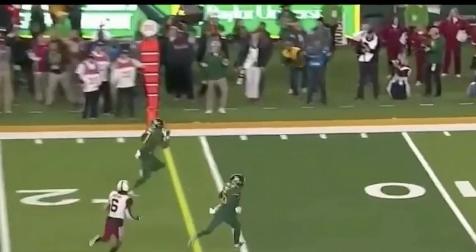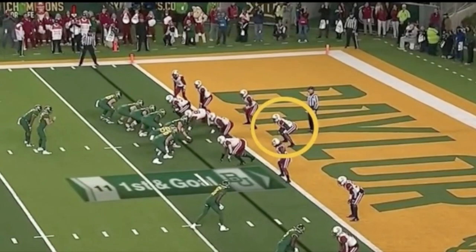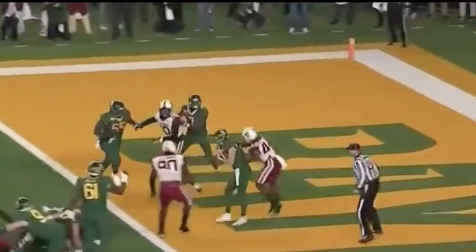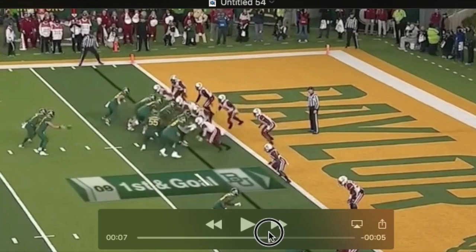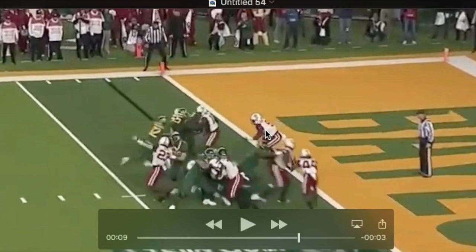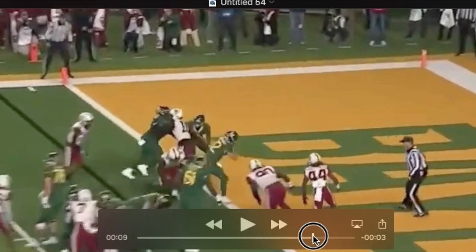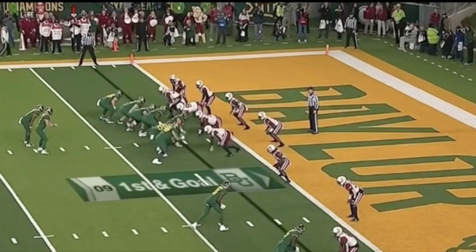We're going to look at two eerily similar plays, both inside the five-yard line. In both instances, he has an opportunity to make a play in the hole one-on-one with the ball carrier — in this case, the quarterback. You can see he takes a poor angle and overruns that gap. These defensive backs do their job, containing the edge. Kenny is one-on-one in the hole and makes an attempt to tackle high, shoulder him — but it looks like he just overruns that gap and whiffs.